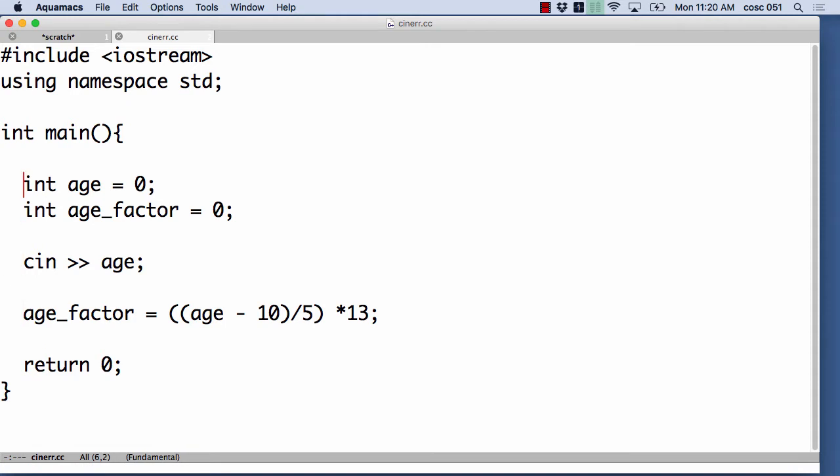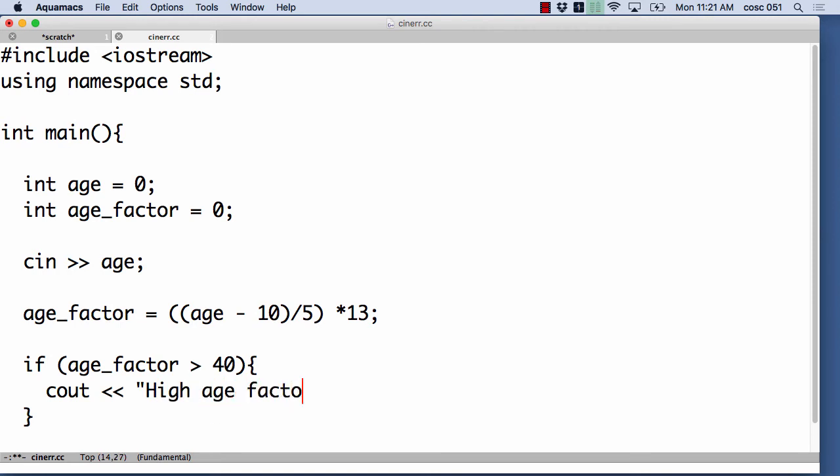But every time you open a bracket, move things over a couple of spaces. Okay? My editor does it, I think, 2 spaces by default, and so I just go with that. It makes the code clearer. Because then if we have an if statement here, we can say something like if age factor is greater than, I don't know, 40. Remember, I'm just making up numbers here, right? Now if I put a couple other spaces in here, it should be clear that all of these things that are in a line are operating the same way, but this one is only operating inside this block, okay?